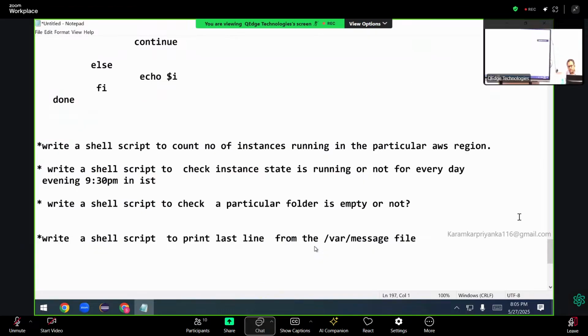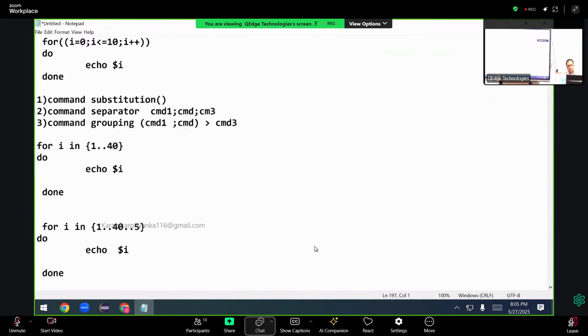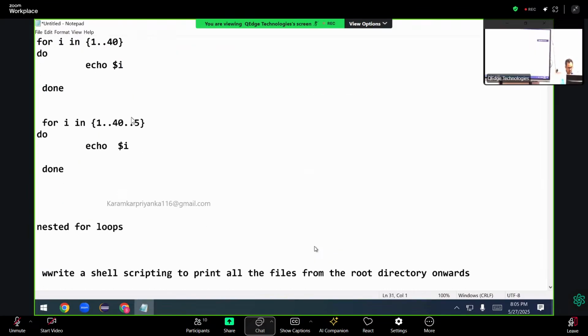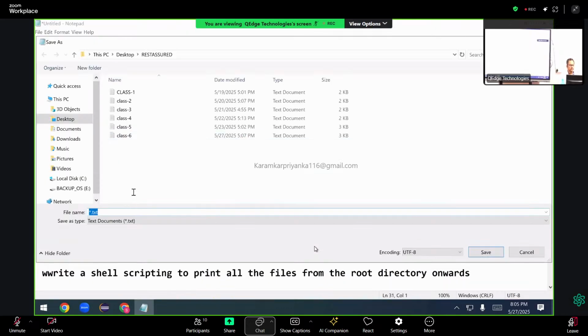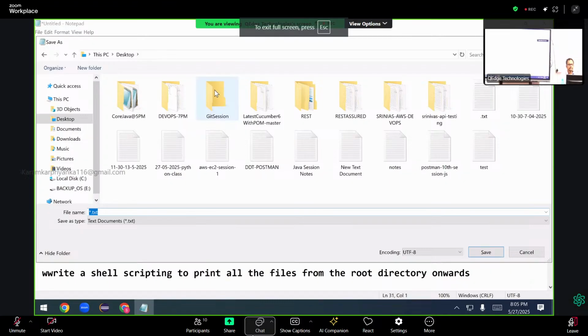Saturday, you have to come at 6 o'clock because we are going to build a big, real-time project, especially one beginners can enjoy, which is closely related to the DevOps culture.